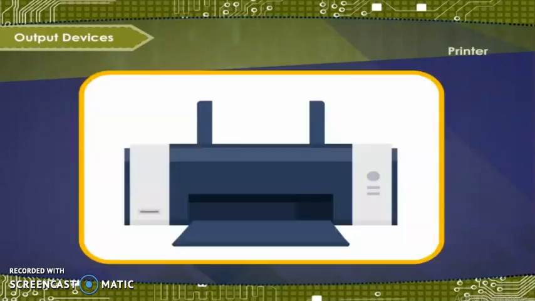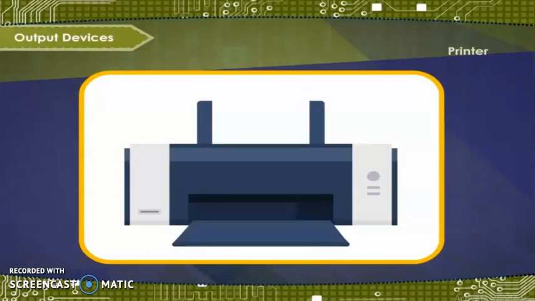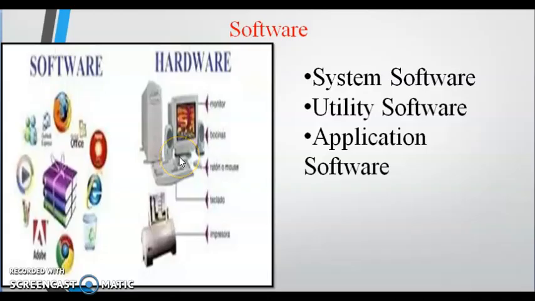So next we have a printer where we can take the output. Whatever we are seeing on the screen, we can take the output. Software. We are learning over here system software, utility software, application software, and what else? So what are the softwares? You might have now seen a few pictures, right? What are they? Yes, a browser which we use is a software. What else? The Adobe Reader we use. Definitely it's a software. Anything else?